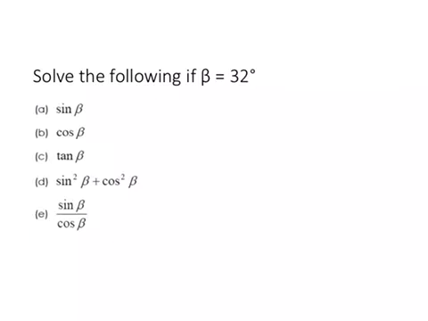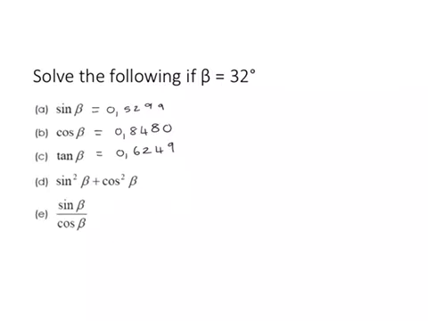So sine 32 in my calculator gets me, and we're going to round it off, 0,5299. Then you're going to do the same thing with cos beta. So cos 32 degrees in your calculator is going to be 0,8480. Let's just keep 4 numbers there. Then if you type in tan 32 degrees in your calculator, I'm getting 0,62487 if I'm rounding. If we're keeping 4 decimals though, we'll go to 49.